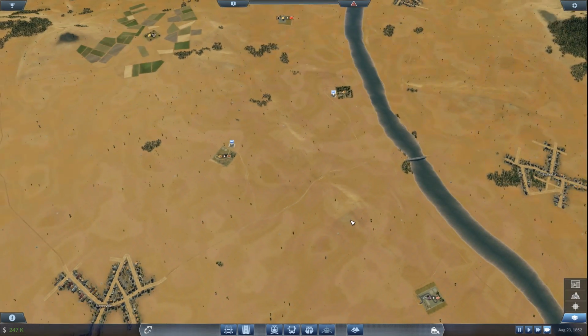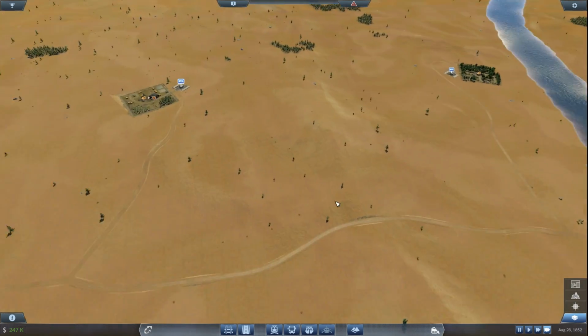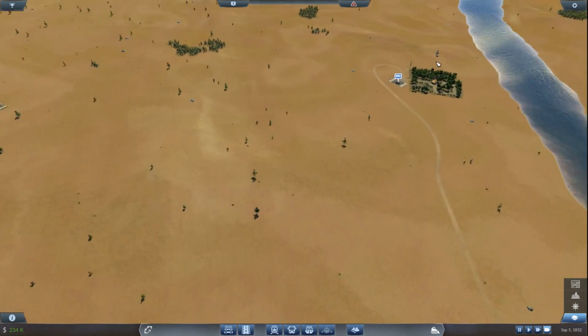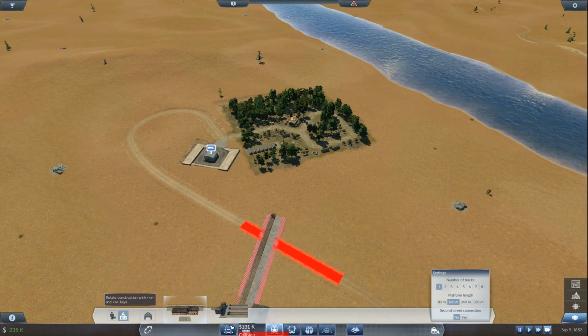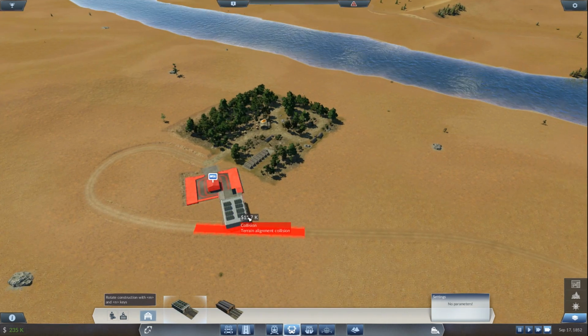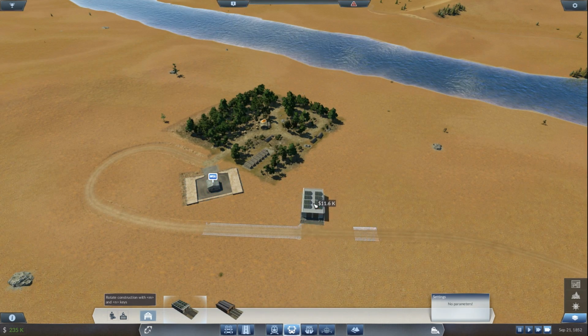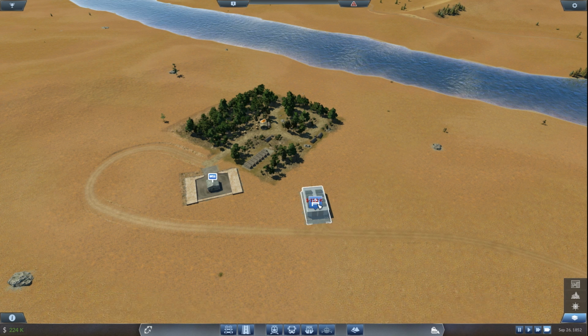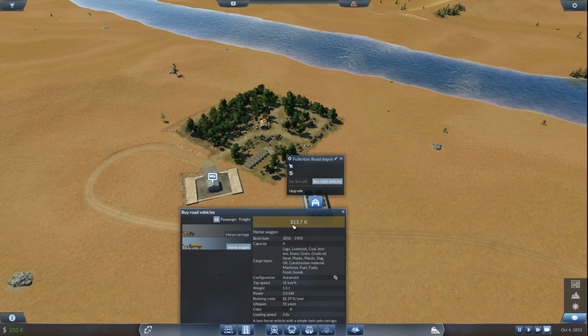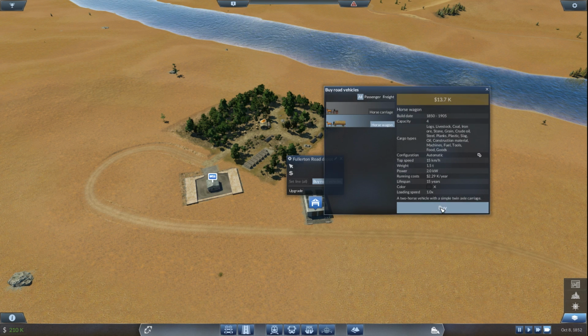Now, truck depot. I think I might chuck it in the middle. Oh, it's pretty far away. Because we're going to go from here first, so maybe we'll just do it over here. Okay. Road depot. Here. 11,000, not bad. Okay, buy road vehicles. We need horse wagon, I believe, for logs. Yeah, we do.